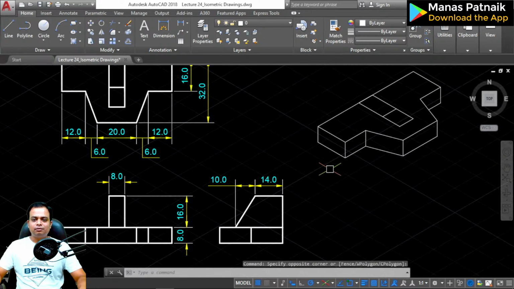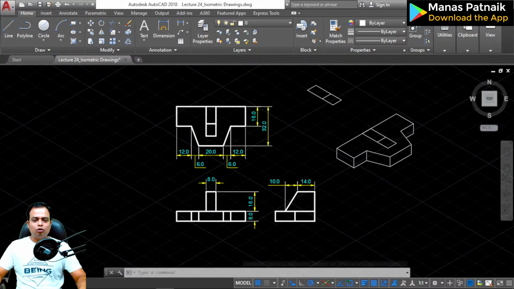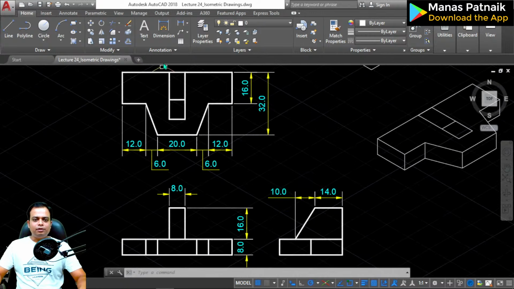Let's finish this. You see, these 2 points basically. Just try to visualize all of them in one single view. I mean, these 2 points right at the back are shown by a single point over here. This height has to be, what is the height? 16 millimeters, right? Let me show this to you. These 2 points are represented by one single point in the right hand side view. So the height that these 2 points should be getting is 16 millimeters.